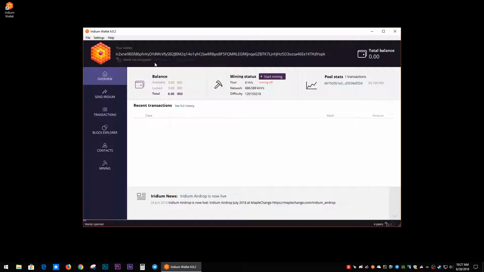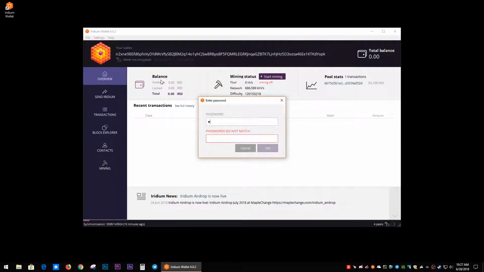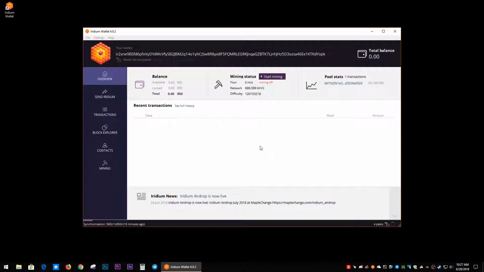But also look, it's no longer encrypted. Make sure you go and encrypt the wallet, which I'll do here. Confirmed. Now encrypted. Now it's going to update everything. It will take a few minutes to completely sync. Of course, if this is your first time, it may take a couple hours as it updates.